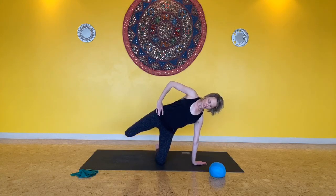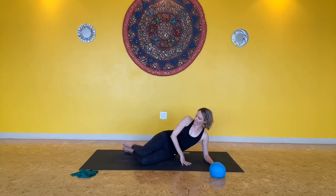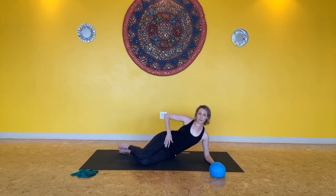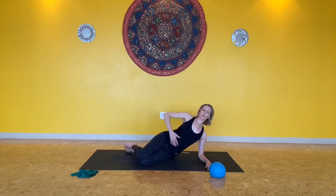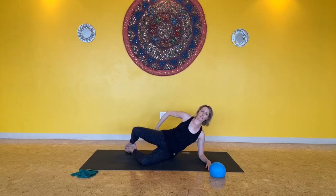And then you'll bend that knee in. You'll make your way down to your forearm. Clamshells on the second side. Again, remember, heels end up with the sit bones. Also, watch you're not pushing your triangle up into flexion, right? We're neutral. Have that underside active. Inhale, open. Exhale, close.